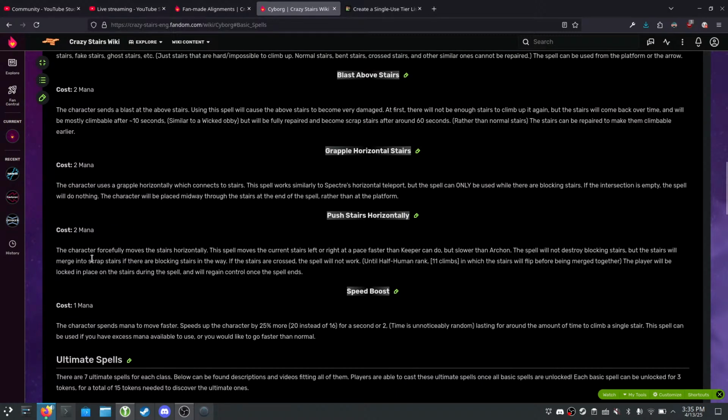Push stairs horizontally. The character forcefully moves the stairs horizontally. This spell moves the current stairs left or right at a pace faster than Keeper can do, but slower than Archon. Wait, can Archon move stairs? The spell will not destroy blocking stairs, but the stairs will merge into scrap stairs if there are blocking stairs in the way.